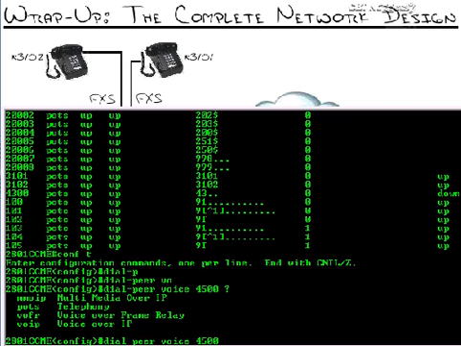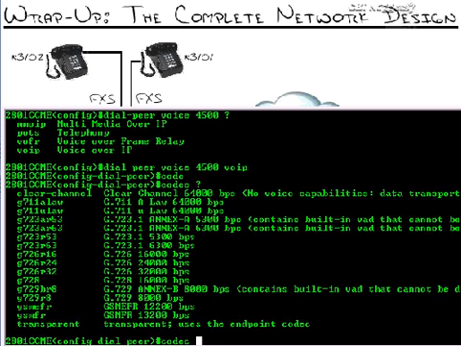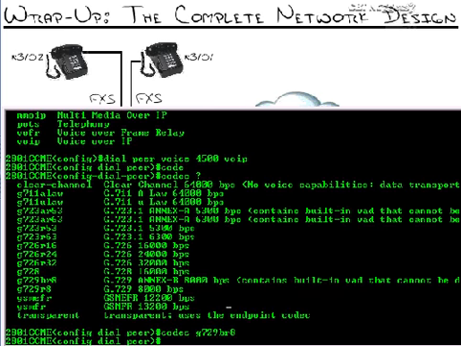And instead of being POTS, this is now voice over IP. I'm going to say, going across the WAN link, the first thing I want to make sure of is that we're going to use the codec. And let's use the codec G.729. Let's go ahead and use Annex B, which also has the built-in voice activity detection, so it cuts out the moments of silence. So we've got our right codec configured. That wasn't given to us in our facts, but it sounds like a good practice to me.